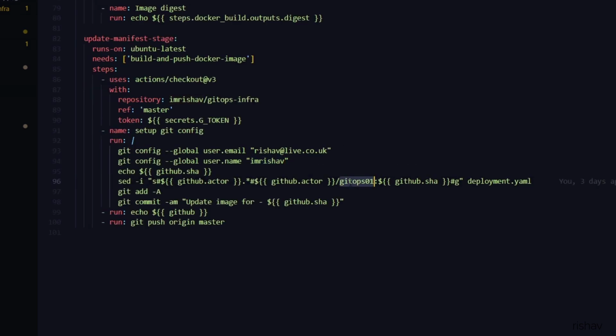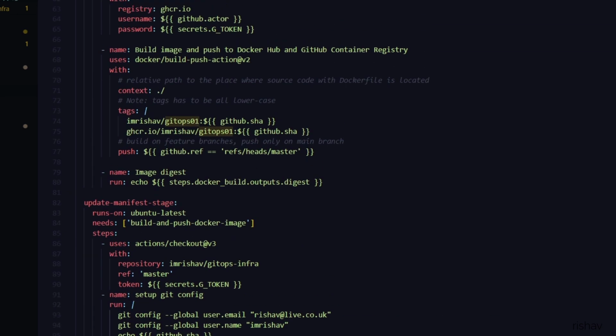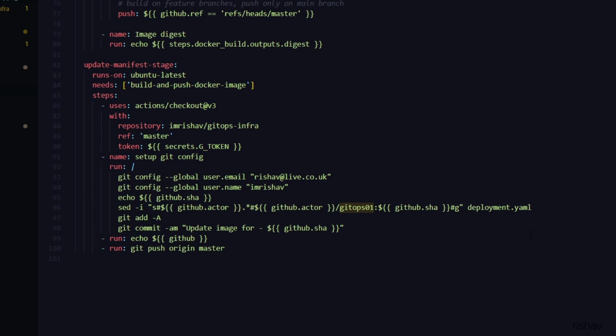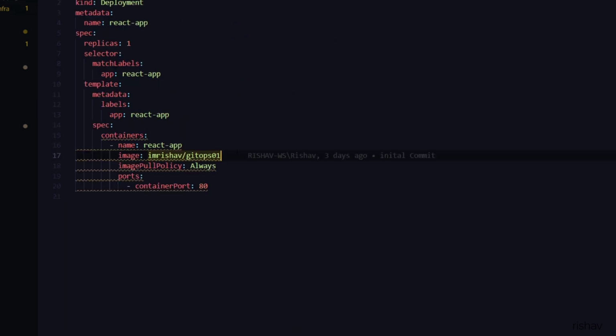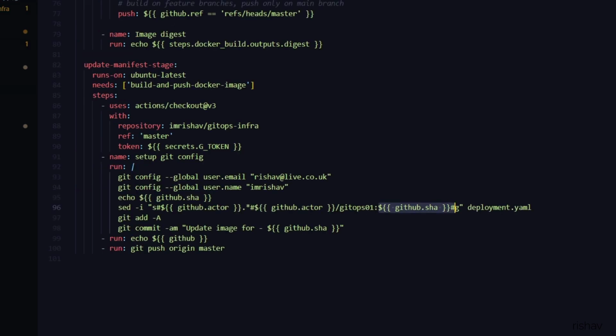So it will update GitOps 01, which is the repository which we pushed to Docker Hub, and then the SHA ID. The SHA ID will be automatically appended here like this.